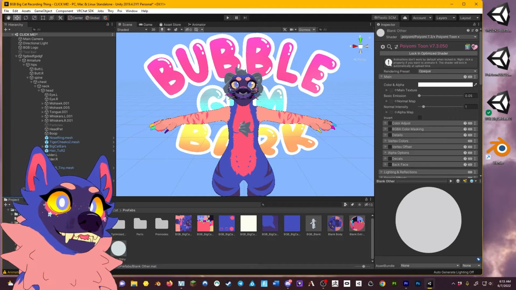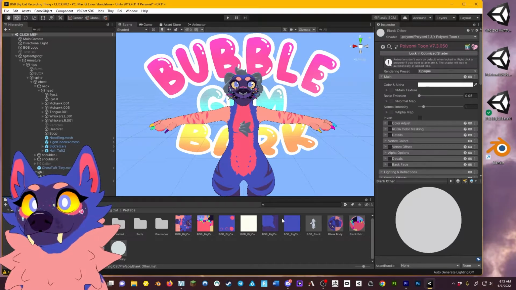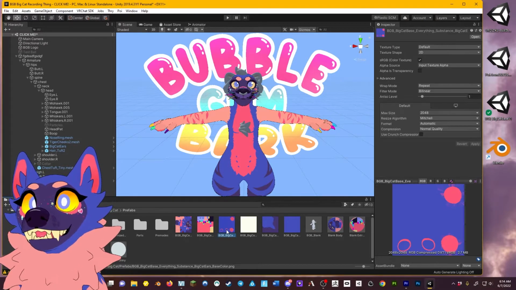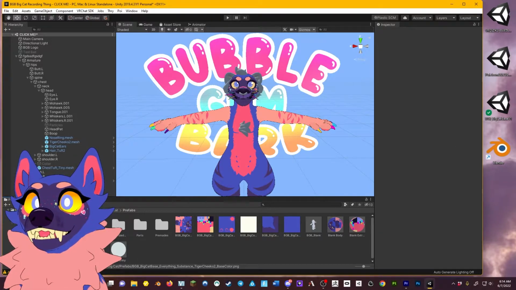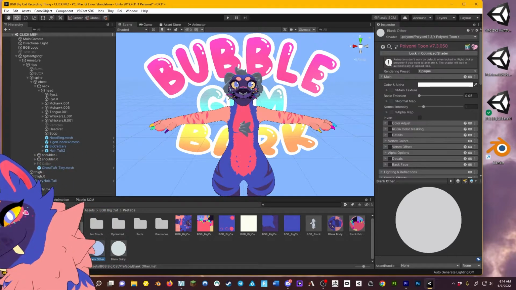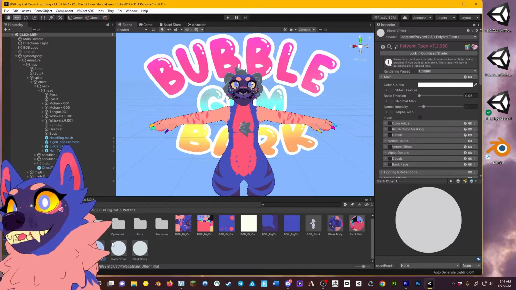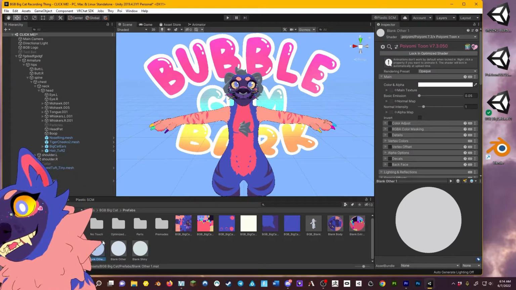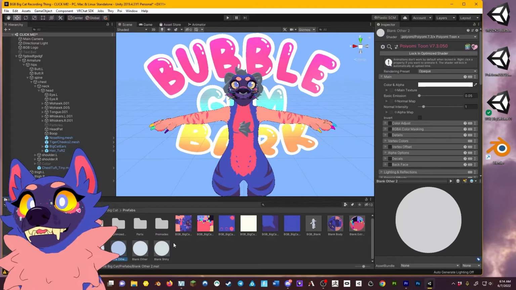There you go. And then this is what I have here. It's called blank other. So as you can see, there's a few other types of materials, 3 more that we need to make. So that would be the ears, the tail, and then whatever extra parts there are. And so what you do here is you click on the material. It's kind of hidden here. Click on the material, hold Control and then D, and it's going to duplicate the material. So for me, I would do that 2 more times.